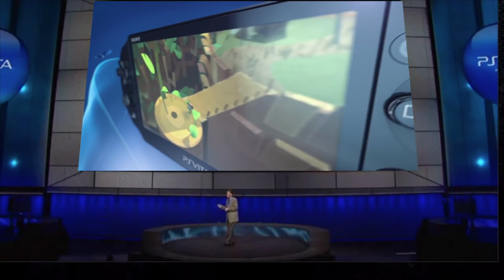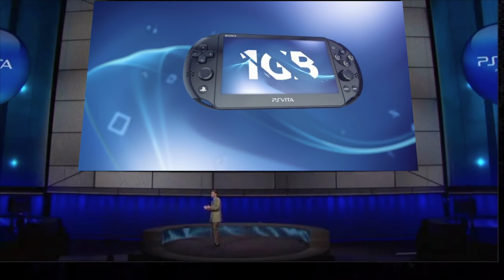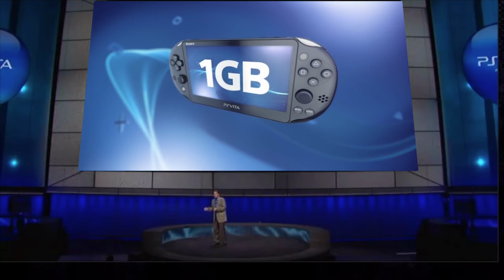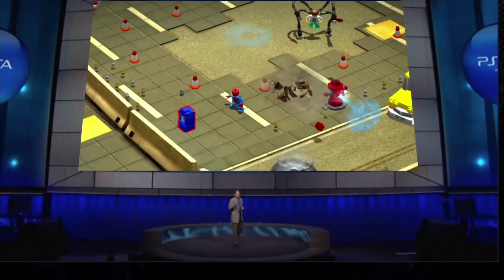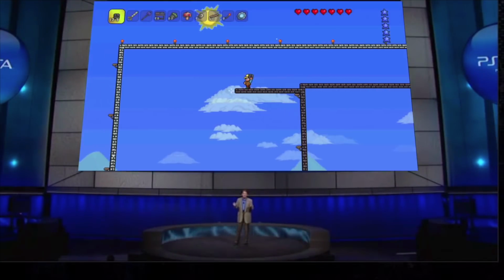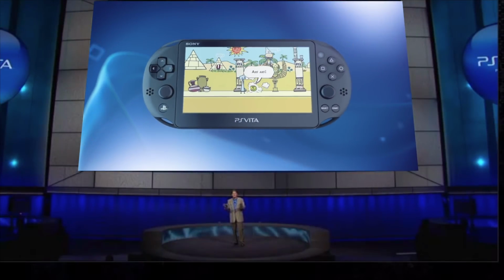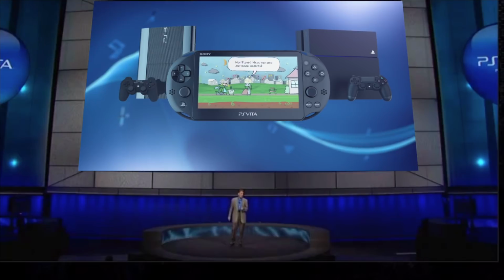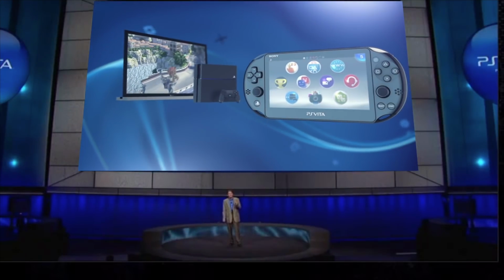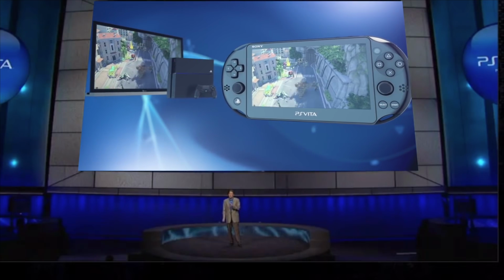Another benefit of the slimmer PS Vita is that it comes with 1GB of internal memory, whereas the original came with none. When holding the PS Vita, it feels comfortable, and although I find it has a cheaper feel to it, it also keeps the weight to a minimum, which is beneficial for longer gaming sessions. The analog sticks feel a little loose, but I prefer them to the PSP's, and having the dual analog control really brings the system more in line with the home console and is needed when playing many games.